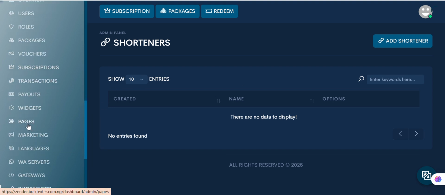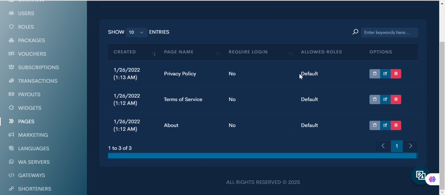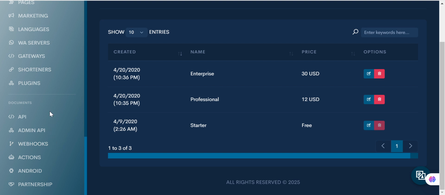This is where you set your dashboard, your pages, on how you want it to display. You have a home page for it as well. In case you want to sell the service, you can set the terms and conditions, you can set the privacy policy, you can also set the packages, how much you want to charge them per usage, per device, etc. It's as easy as ABC.